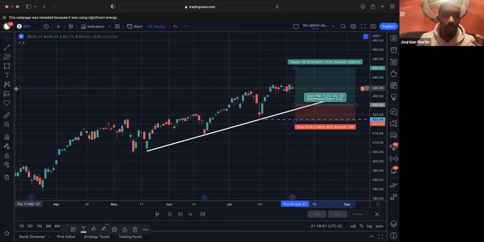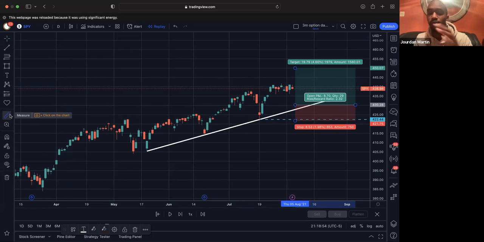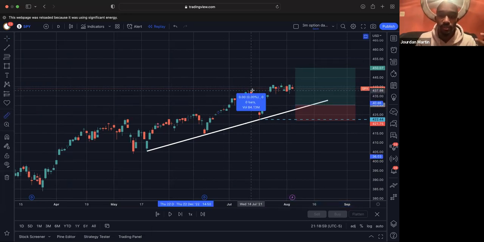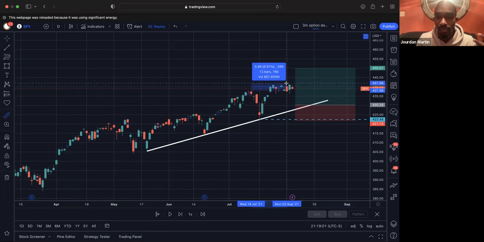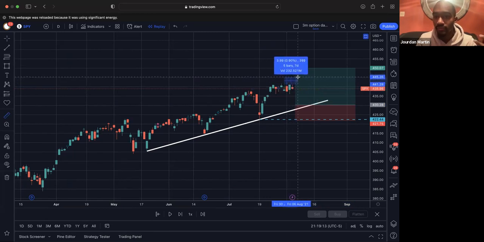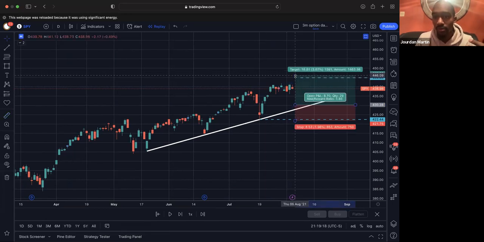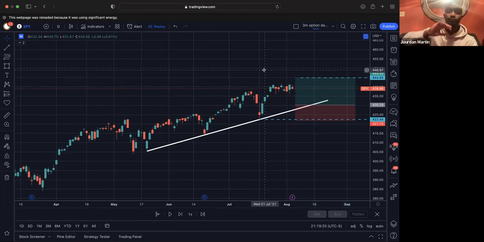The way I like to measure mine out, and this is me being extra, but just some things I like to do: if I want to get an idea, you can do fibs, there's other ways you do this. Some things I like to do is look at measuring from that point to the next high point, right? So if I see that from this high to here, it's about 370, then I'm like, all right, cool. When we get this bounce, I'm gonna look at what a move up another 370 would be, and that'll put us right here.